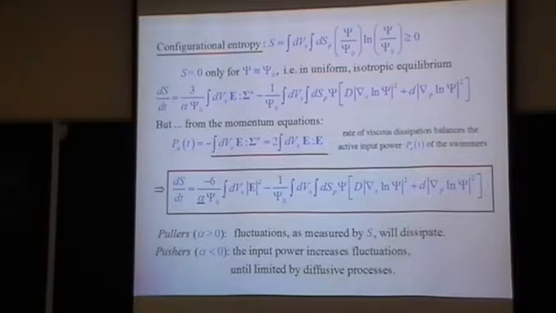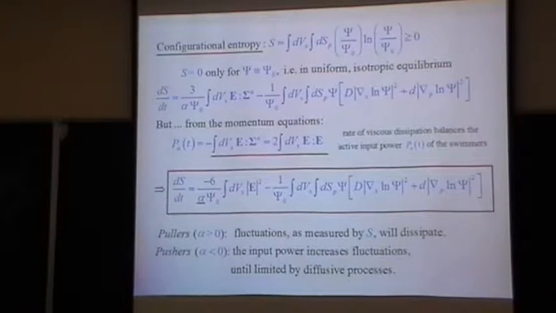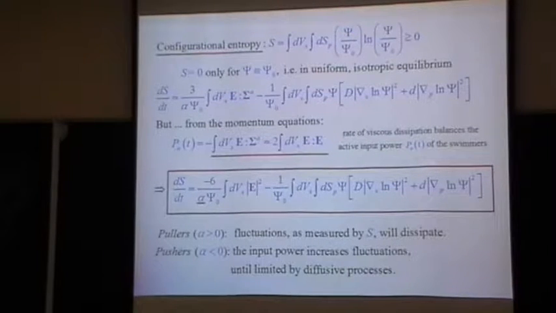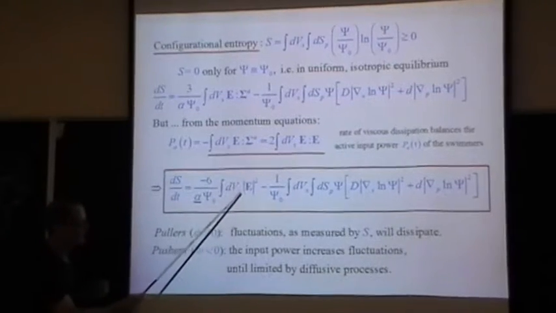So if I have some sort of gradient in velocity, did I say what E was? Does everyone know what E is? I said it was the rate of viscous dissipation. Right? So it's basically grad U squared. But that's just the symmetric rate of strain tensor, contracted against itself. Sorry. So E always is, unless you're doing Maxwell or something like that. Okay, so the point is, this is grad U squared.